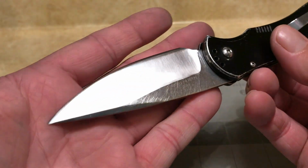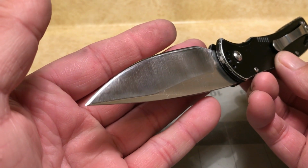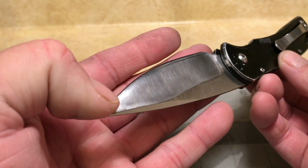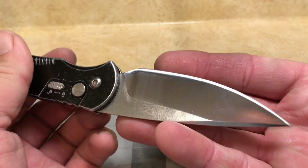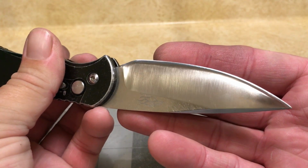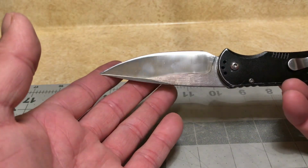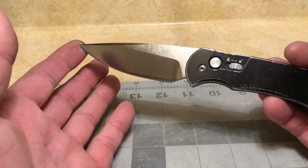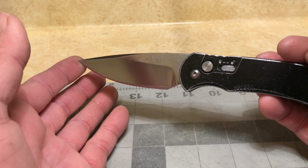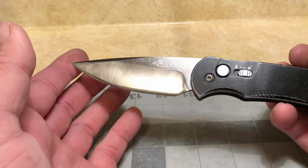And instead of polishing this, I went ahead and just gave it kind of a satin finish. All I did was go over some really, really worn out sandpaper. And you can see I didn't do a super job up here in the tip. But I went over some really worn out sandpaper and then just lightly buffed it on a strop. So the actual finish is kind of like a satin. It looks a lot better than it did previously. It had all these scratches going through it.